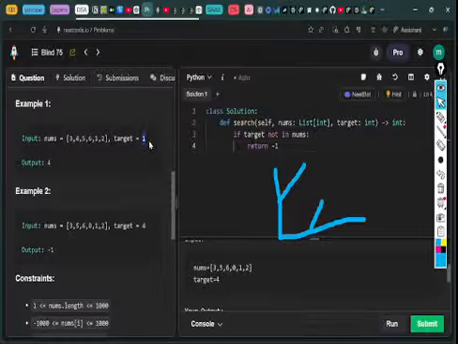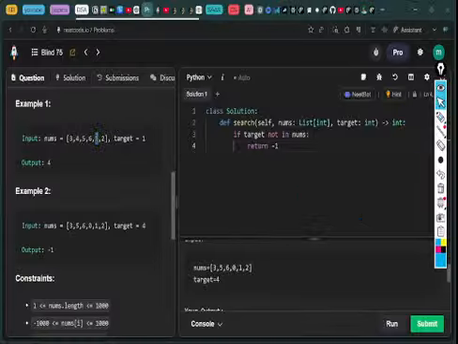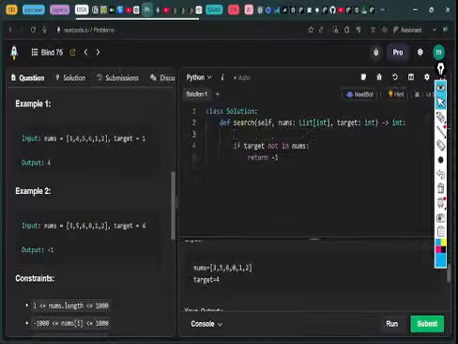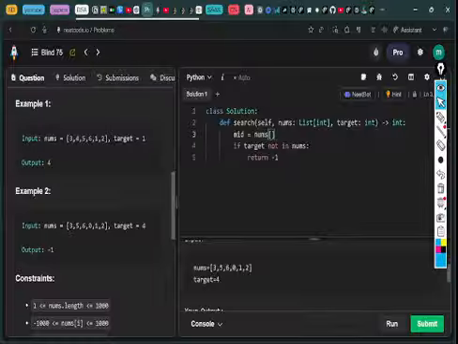And where is 1? So we are finding where the 1 is. The index of 1 is bigger than middle, so let's take the mid. How do you find the mid?